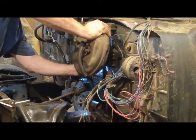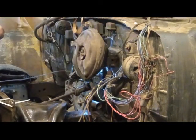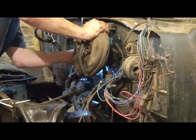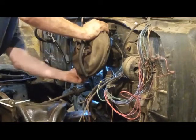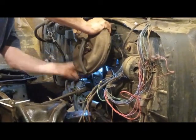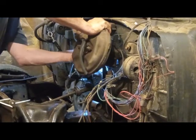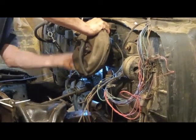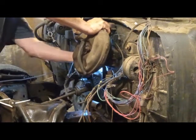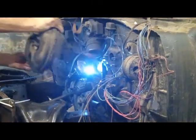Now, oh, of course not. Try this one more time. Get things loosened up and out of the way. Oh, look at that. Good, because that one's dragging to the end. Okay. There. It's out.